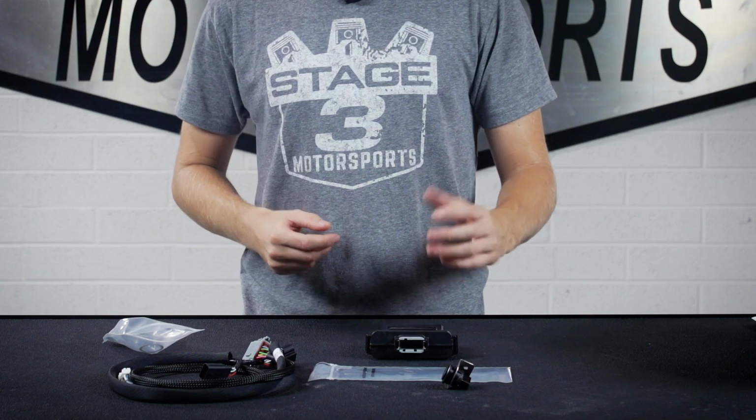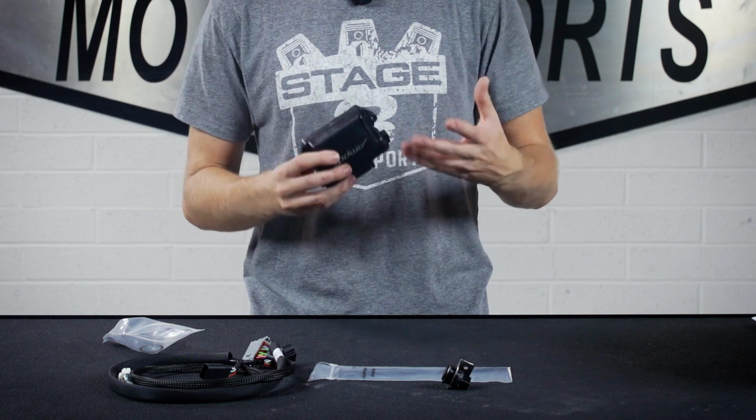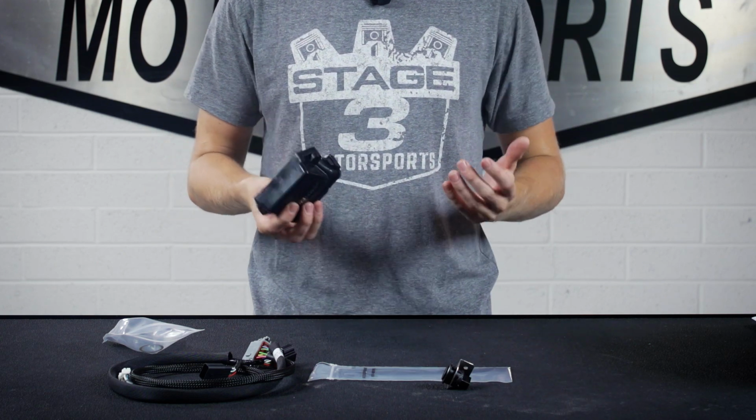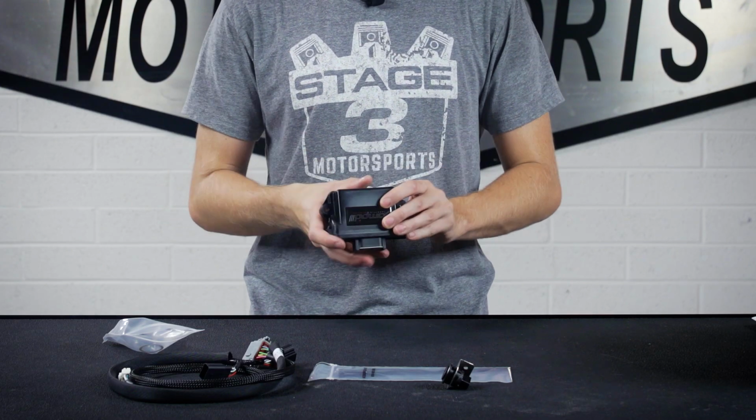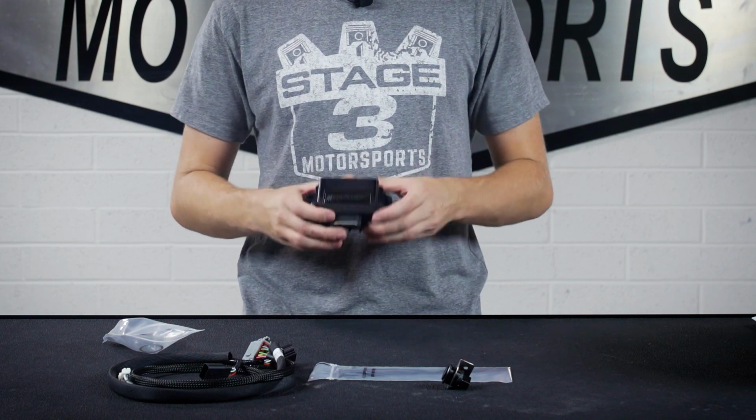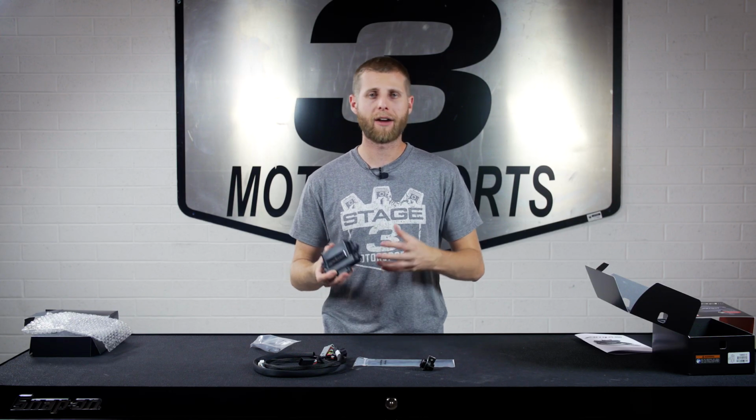Another thing worth noting is that the amp module will work with your truck if you do have other mods already in place. So if you did something like an exhaust or a cold air intake, this isn't going to affect that in any sort of way. You can still run it, still get the kind of power transition that you want and the response that you want without having to worry about the effect of other aftermarket parts.